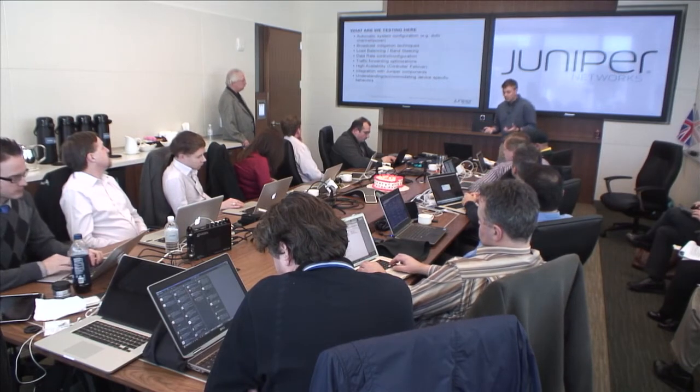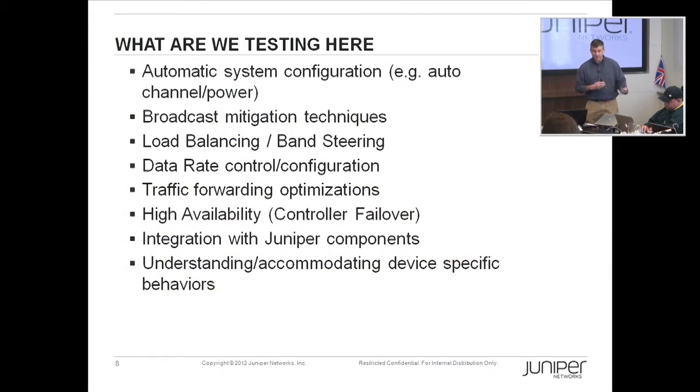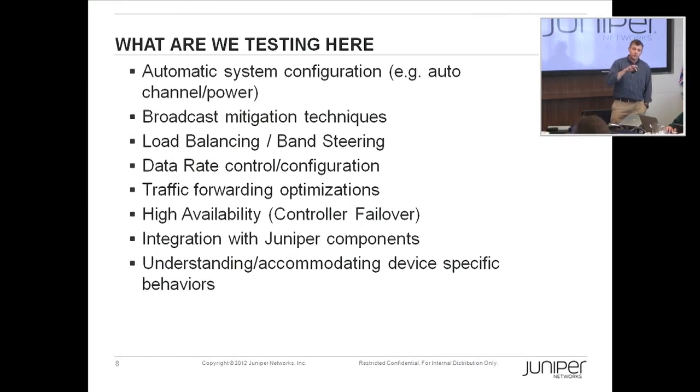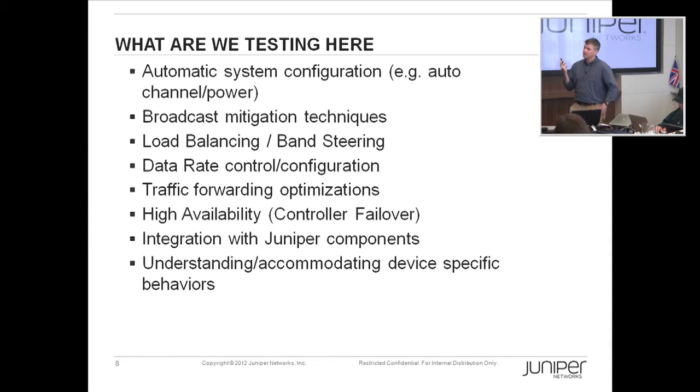So what are the things that we test in this environment, in this test event? There's a whole host of things that we can uniquely stress in this type of environment. We want to pick out the ones that will be most relevant for user experience. Things like the way the system automatically configures itself, so all the auto-tune functionality. At boot up, how does the system configure itself in a relatively dense environment? Not only at boot time, how do we do channel and power allocation, but what customer scenarios would cause the algorithm to readjust? So I've got a huge influx of users. Somebody goes out and starts adding more access points to increase capacity. What does that do to the way we do channel and power allocation?